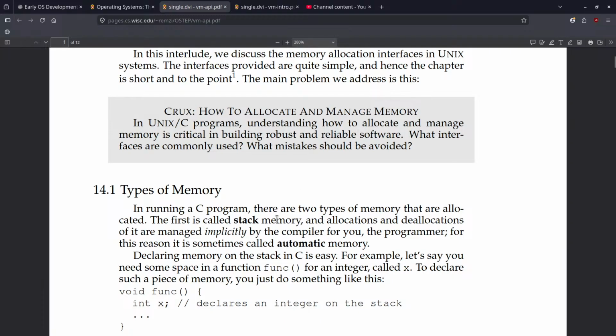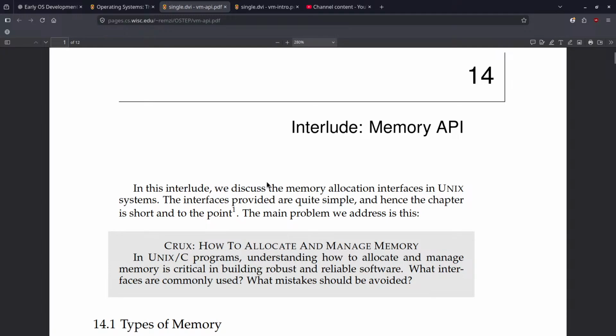Okay, let's continue this memory API. I'll just turn on the AC.